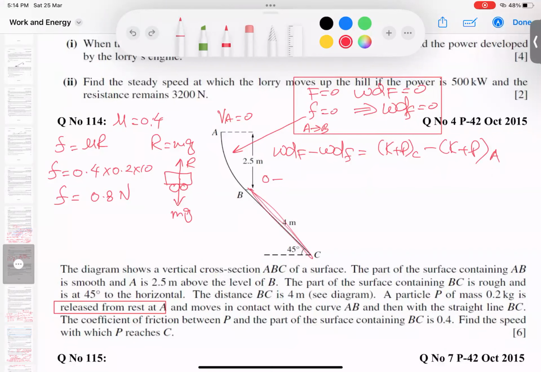But here, for BC, we can find it. What is the formula? Small f into d. And kinetic energy at C is the target, so I'm writing half m v_c squared. Potential energy at C is at ground level, height is zero, so that is gone. Kinetic energy at A is also zero, so it's gone. Negative into positive gives negative mgh. And the height of particle A I can find, but the problem is that this is the height from B, but I need it from the ground.